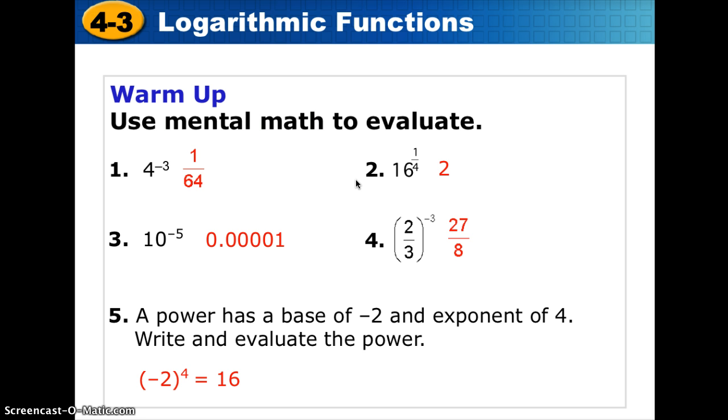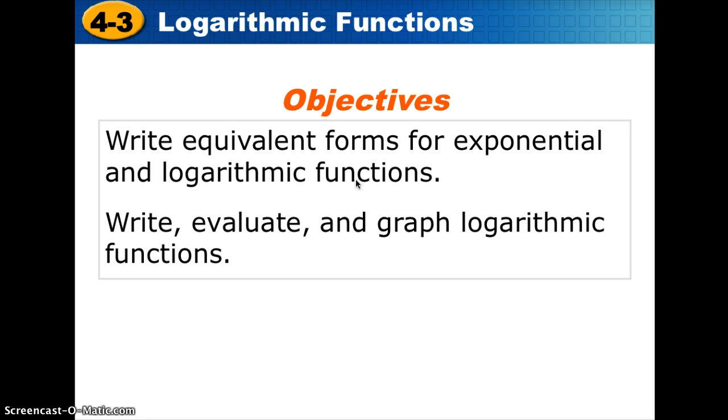The other thing that you needed to remember for number 3 was place value. If you have 10 to the negative 5 power, that means you have 4 zeros and a 1, and that's where your decimal is placed. If you have any trouble with any of these, you may need some review. This is some review from Algebra 1. So make a note if you need some help, and we can talk about it in class or in extra help after school.